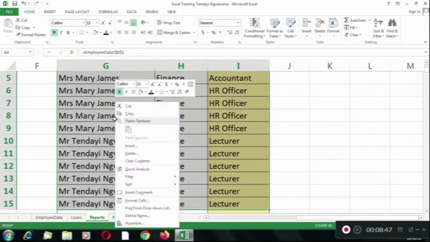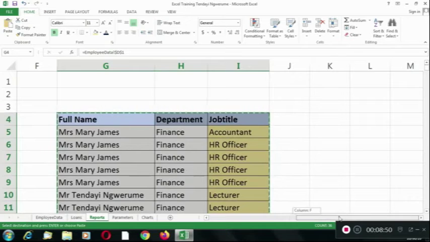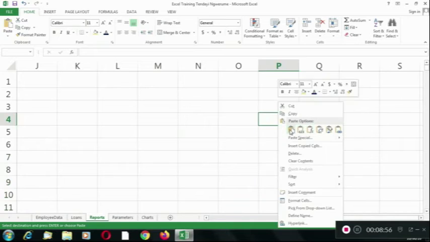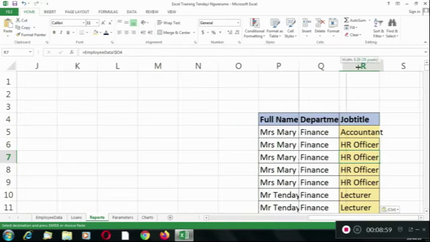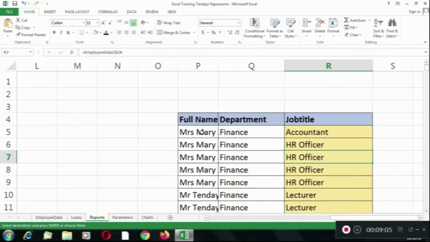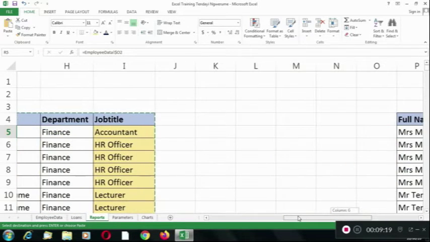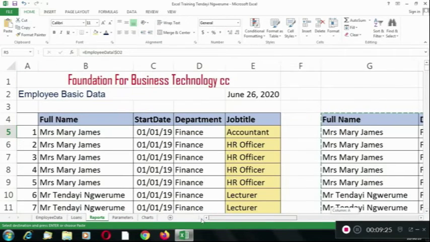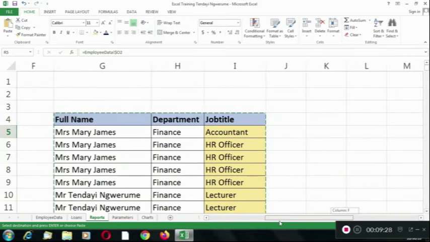Like if I highlight and say copy, if I wanted to do a new report somewhere here, I'll then just say paste. So you can see that it is now keeping the correct columns and rows because of that dollar that we put. It's still on $D and 2, $M and 2, $O and 2. So that is how you fix your columns so that they don't shift their reference.